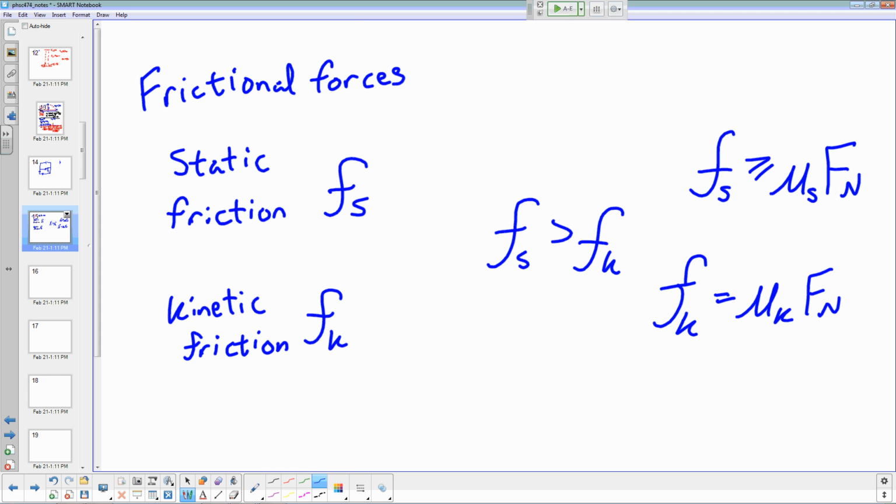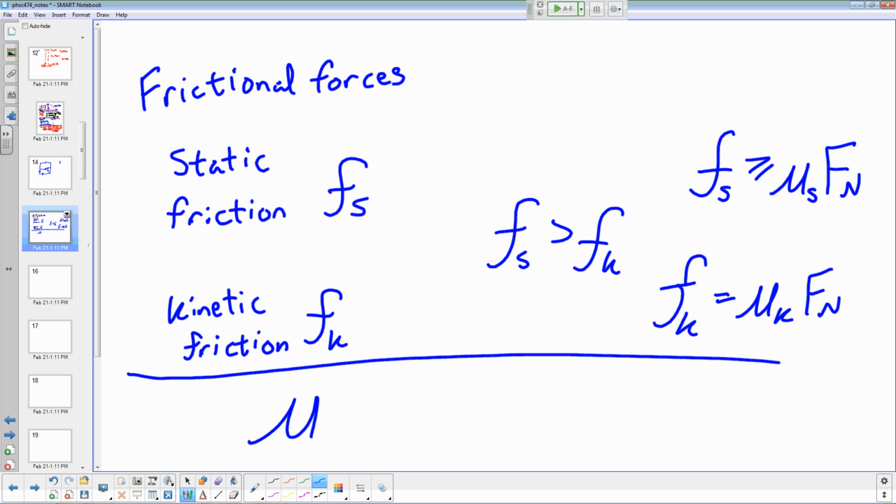They give this relationship. I don't know how useful it is, but they give this relationship. I'm going to give it to you here, but that mu s is equal to the tangent of the angle alpha, where if I have an inclined plane like this is my angle alpha, and this is my object, where the angle alpha is the angle where it first starts to move. So if I increase this to a certain angle until this block starts to move, whatever that angle is, the tangent of it is my coefficient of static friction. I don't know if that would come up. I haven't seen it in any of the problems that I've done, but they give that relationship, so it probably does come up at some point.